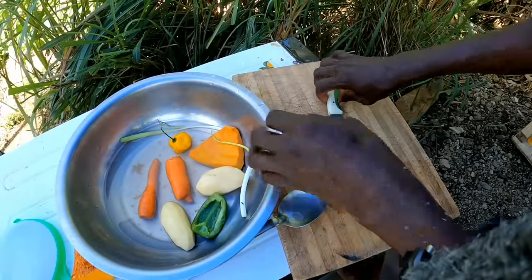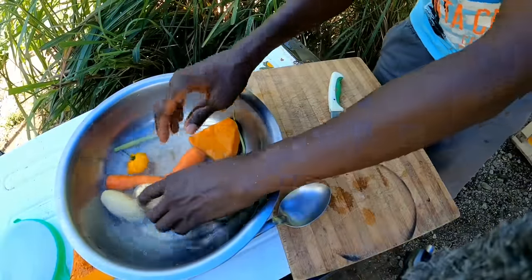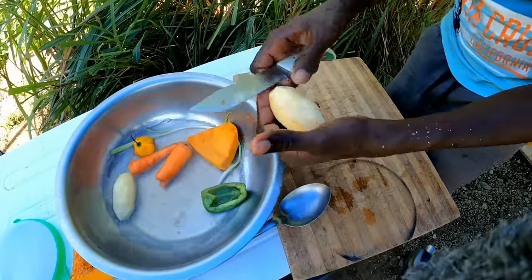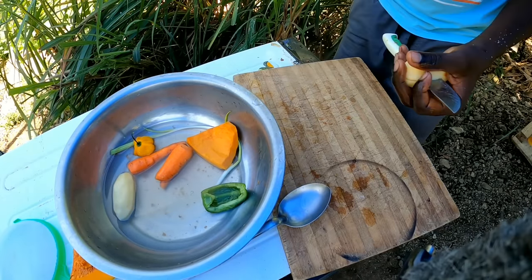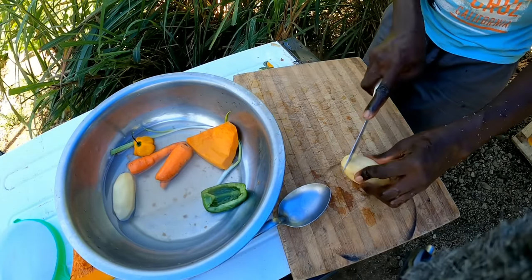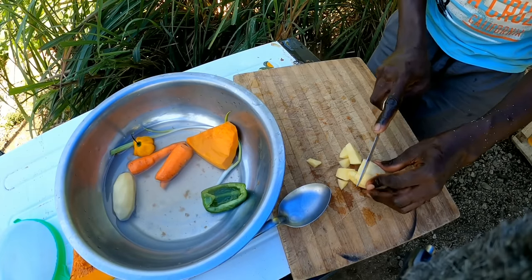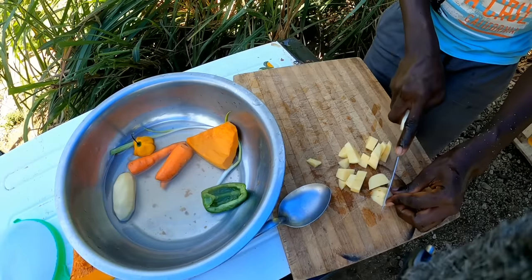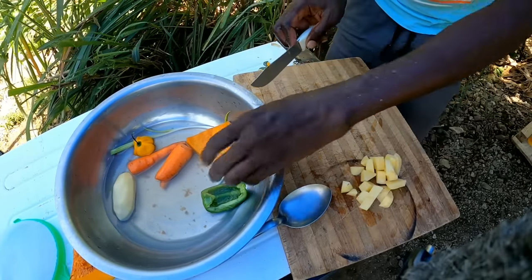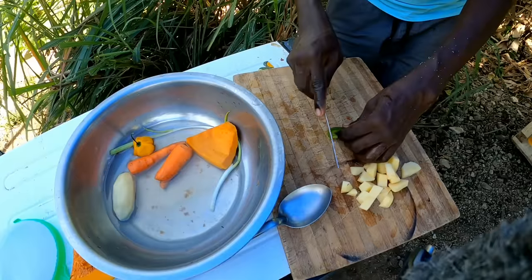Alright, yeah, man, so right now I get them cut up. Wash them off and get them cut up right away. But first, me have an Irish potato, that's all. You see me? No, one of them small, I just want them sizable. Sweet pepper over here, so.